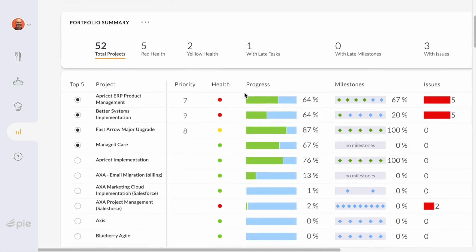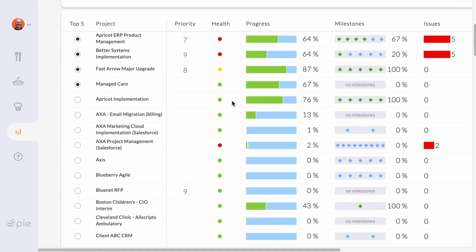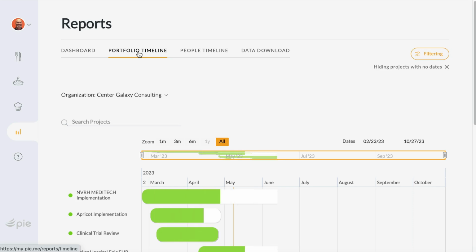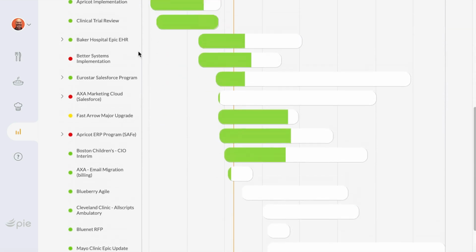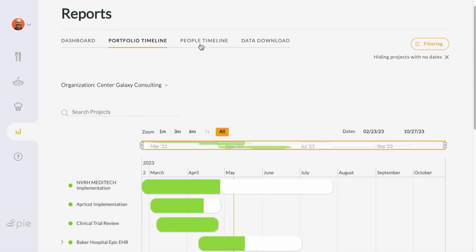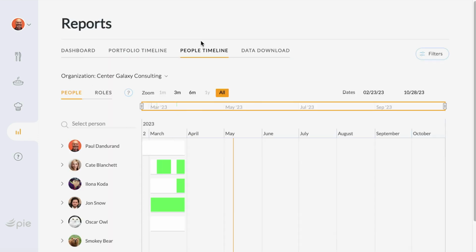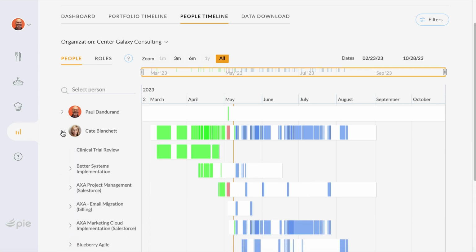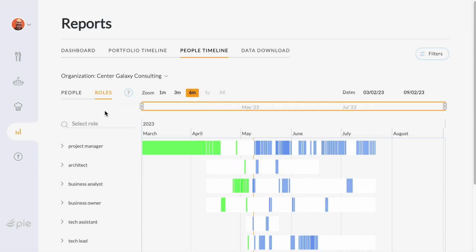This is a portfolio view of all the key projects, the health status, open issues, issue log, portfolio timeline, looking at your engagements across your different clients, and you can manage your resources, taking a look at their project assignments, their forecast, availability for upcoming projects, and you can even do it by roles as well. So you can take a look at different types of roles that you have, and which ones are going to be available with who.